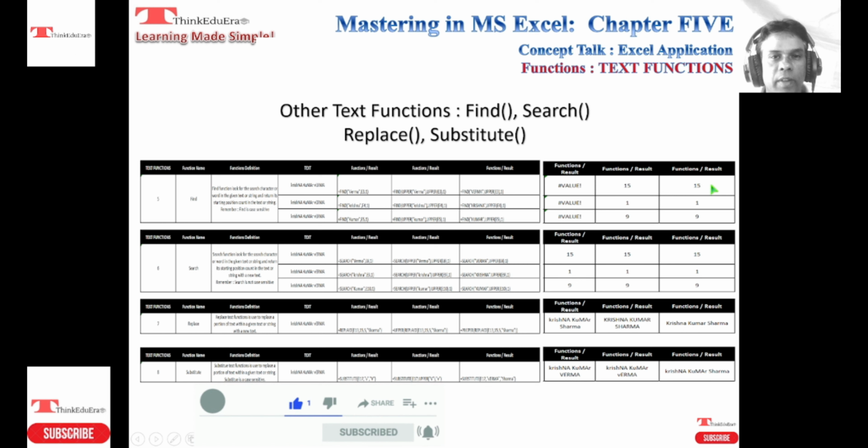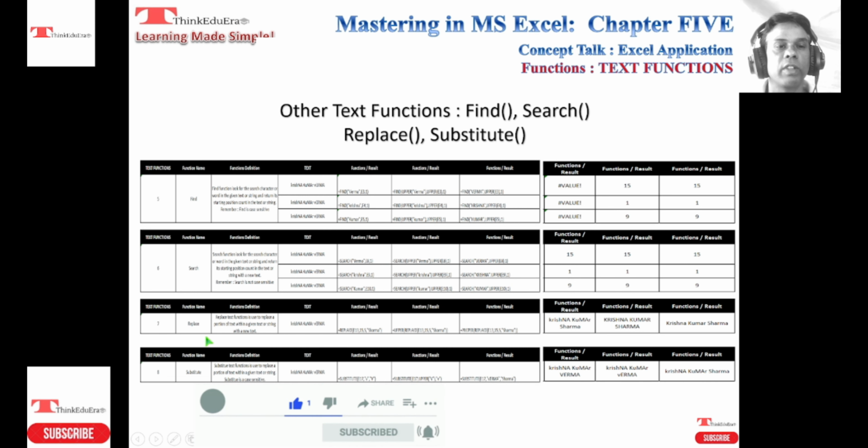As you are getting it here, and as I already told you, if you are not finding a result, there is something which is not matching, because just remember, find is a case sensitive function. Now let's look at the search function. Search works in a similar way to find. The only difference between these two functions is that find is case sensitive and search is not. Here we were not getting the result because the value I was searching was not written in the same way. If you are not bothered about case sensitivity, then rather than using find, you can go ahead and use the search function. And see here, for the search function, whatever way I write it, everywhere I am getting the same results.